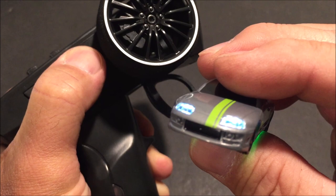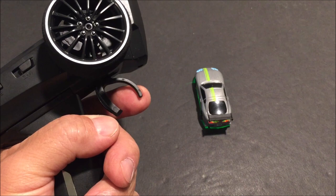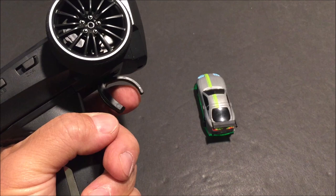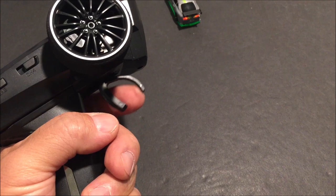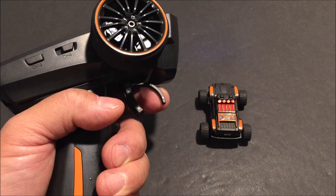Now the C73 has a brake light that comes on when the throttle is reversed once. Now when it's reversed twice, the car will go backwards. The C81, however, does not have this feature of braking or the brake lights, and it will go backwards every time it is put in reverse.